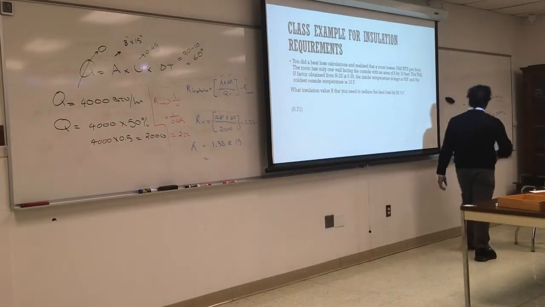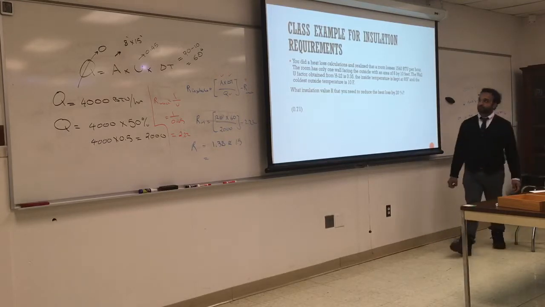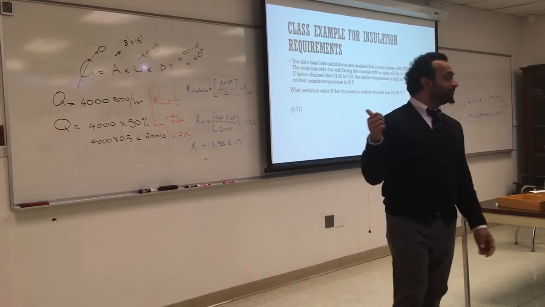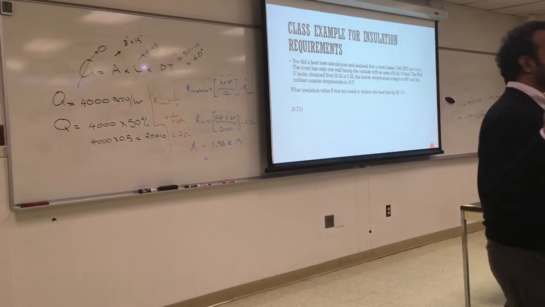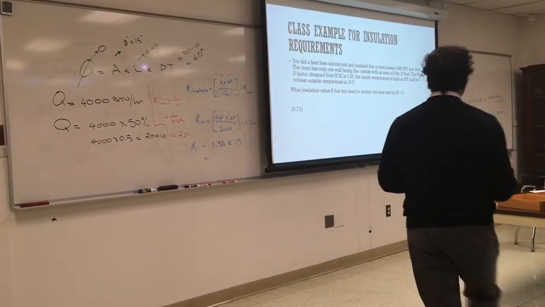So this is the 20% of 1540. This is 20%, and I subtract that from the original. Or you can multiply by 0.8. Everybody got 0.71? If you did not, raise your hand and I will look at your work. Well, 15 times 0.02 is not 0.71, so where are you getting 0.71?